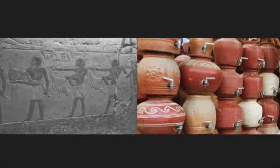Though Muhammad Abba invented these jars, evaporative cooling was used way back, as old as 2500 BC in Egypt. On the left, there are frescoes showing slaves fanning a water jar, which implies that they're increasing airflow around the porous jar and aiding evaporation, and they're cooling whatever is inside. Many earthenware pots were also discovered in the Indus Valley Civilization, probably originating from 3000 BC, and they were used for storing and cooling water.